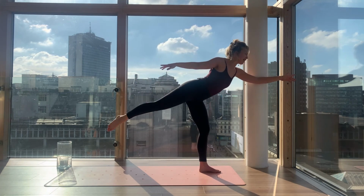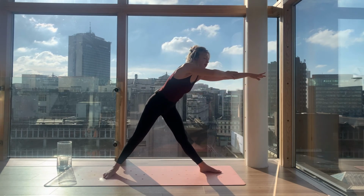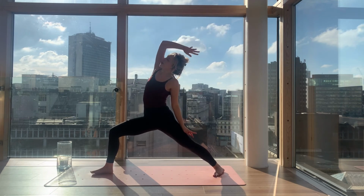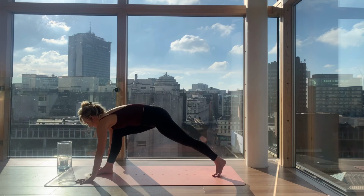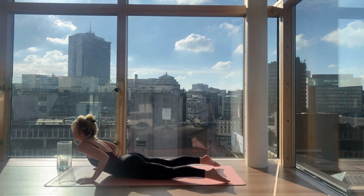You are doing amazing. All the way home, reach your arms forward. Trace your right hand across your body. Let it feel sensual, like a love note. Warrior two to the front. Reverse your warrior, inhale. High plank, exhale. Lower on that same exhalation. Lift up your throat, opener, inhale.